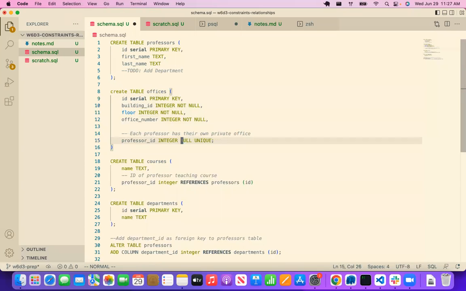We might even want to let this be null, because maybe we create a new office and we need to put it in the system and we haven't assigned a professor to it yet. But their example might need a little tweaking. And the way we've done foreign keys before is like this.